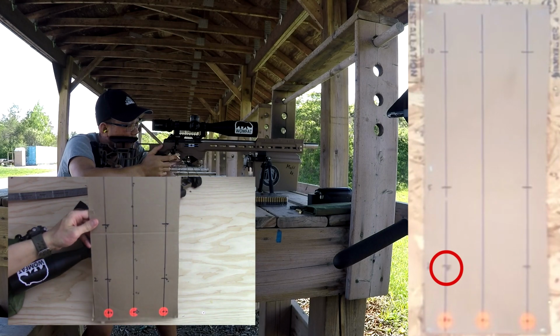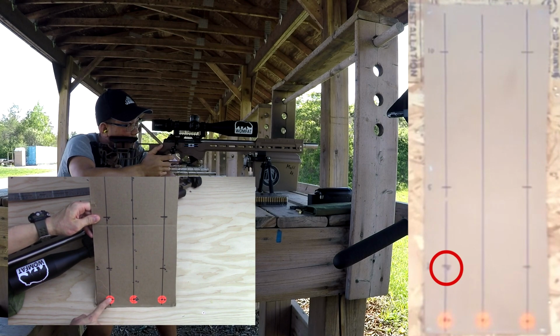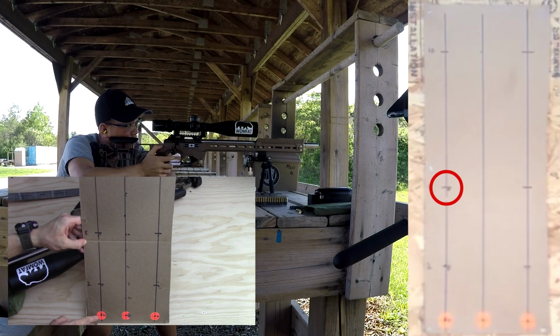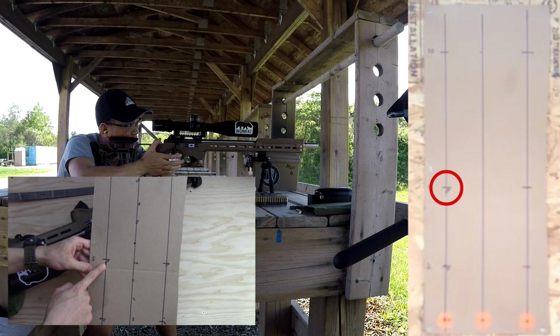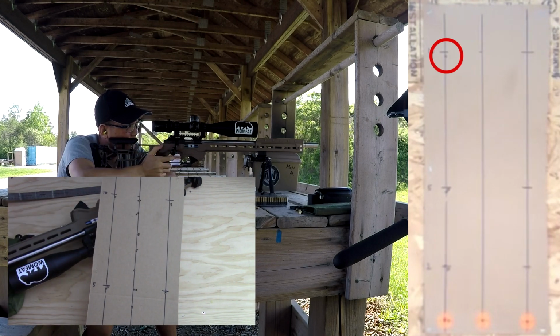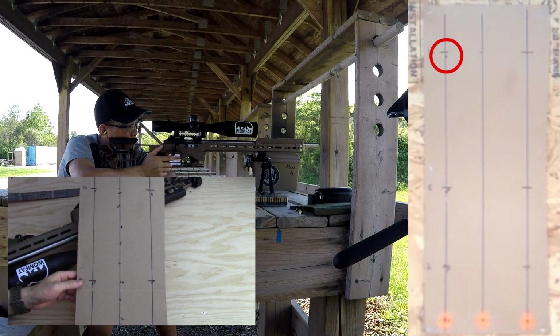So what I did with this target here was I started with 2-round groups. I think these are all 2-round groups. 2 rounds here. I dialed in 2 mils, and of course I'm always aiming here. I shot again, and you can see here my 2 mil mark is exactly where the rounds hit, which is perfect. Then I dialed in 5 mils here, which is 9 inches, and it hit basically where I was expecting it to, and then 10 right there. Now again, it might not exactly be on the lines because I didn't verify the board was exactly 50 yards from me, but again, I'm very happy with this.